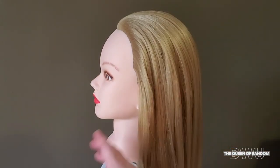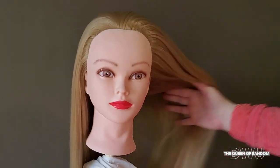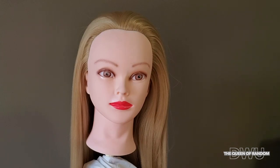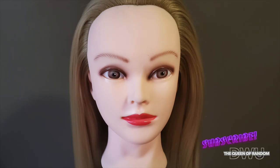So if you're looking at purchasing a mannequin head doll, I would recommend this doll, as it would be great for styling and updos, great for practicing and learning how to do hair.